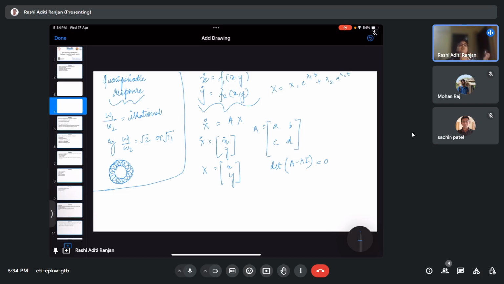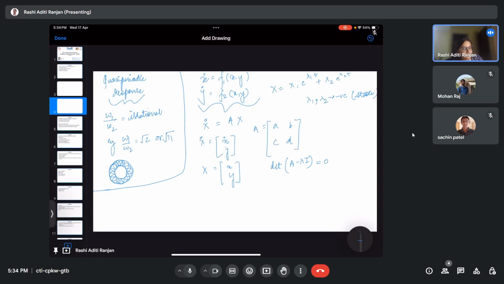So, depending upon whether my lambda 1 and lambda 2 are positive, negative, or imaginary, I can tell whether my system is stable, unstable, asymptotically stable, or periodic, everything, right? So, from here you can see it's an exponential function. If lambda 1 and lambda 2 are both negative, then what? My system is stable. Definitely, because as time tends to infinity, it is going to approach 0. And let us assume for now that 0, comma 0 is my fixed point.